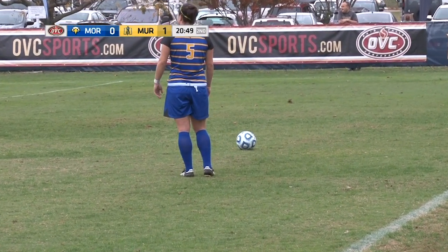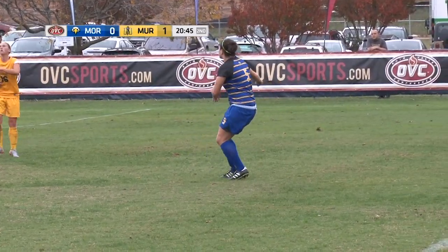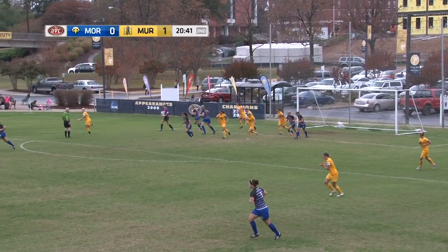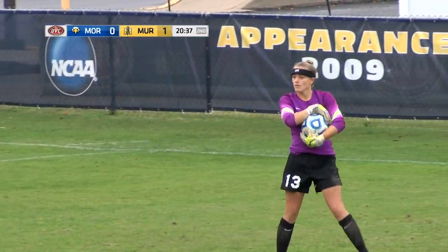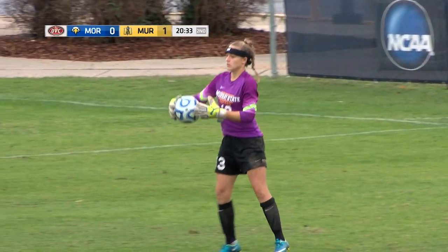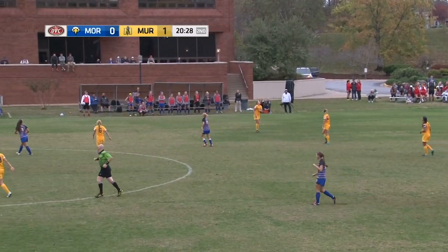And Paul Mateer will take the free kick. Six players in and around the box for Morehead State. Keep puts her boot through, and it's scooped up by Steigerwald. Too much float on it. They're going to drive that thing and whip it in, and it's really not going to be a difficult task for the keeper there. But again, can't speak too much about the back four, and for Morehead, how well they've played too.